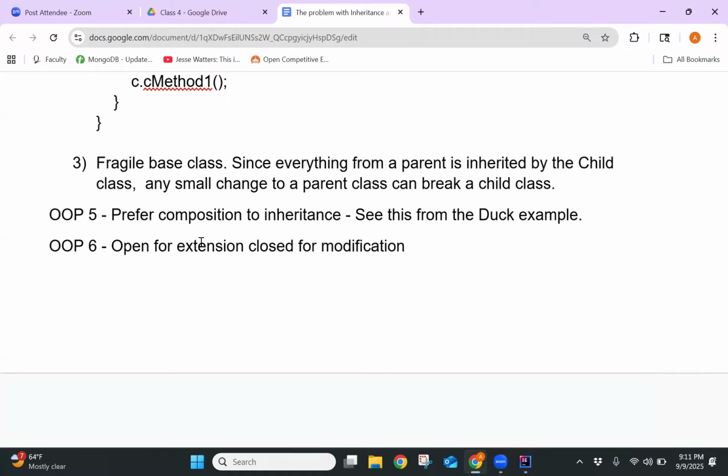In other words, this is actually known as the open-closed principle.